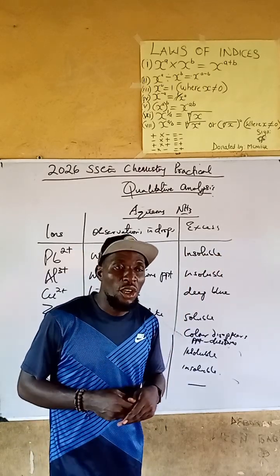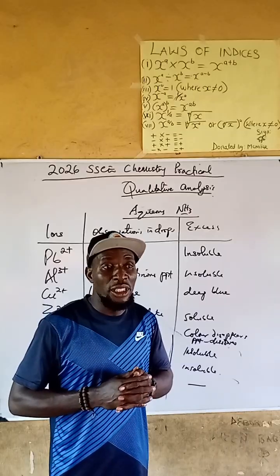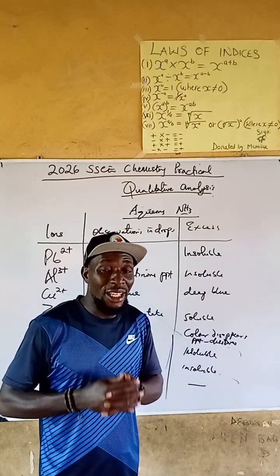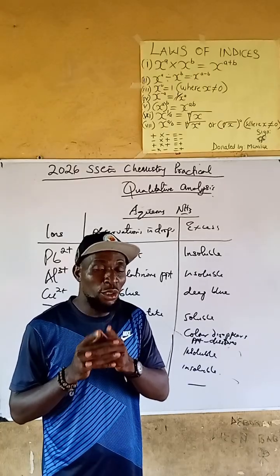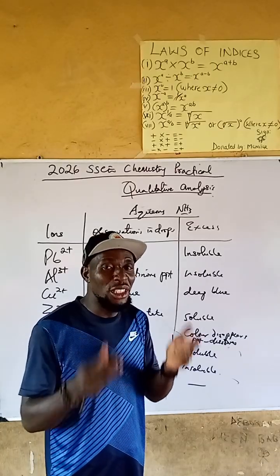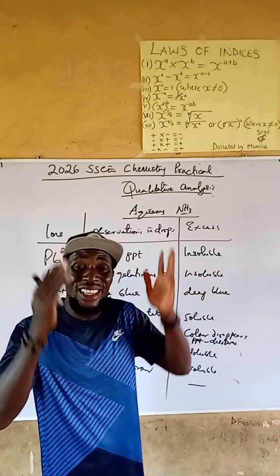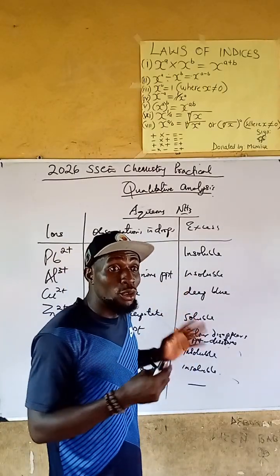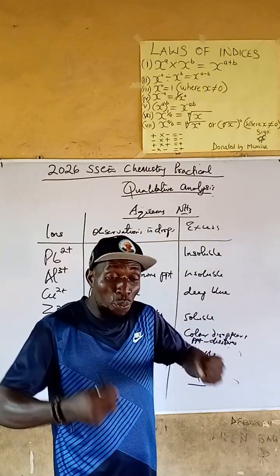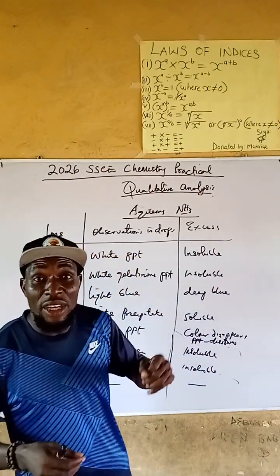The next reagent we will look at, we'll test for the halides, the negative radicals like the sulfate ion, the carbonate ions. Are you following? They also do tests for gases. We do tests using hydrochloric acid, because all these reagents are provided. So please stay glued to this page. We are going to break down everything to you before your practicals next week, so that when you're going to your practicals, you go prepared, knowing what to do at every given time.